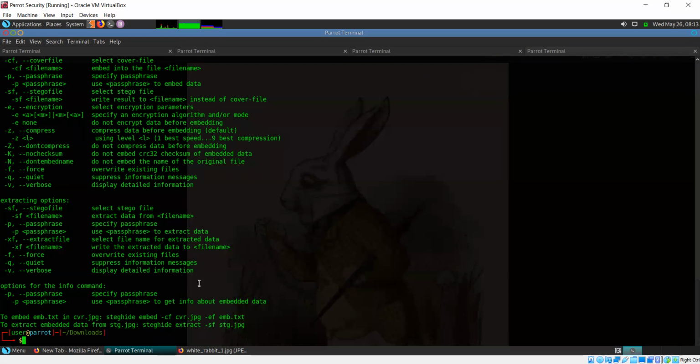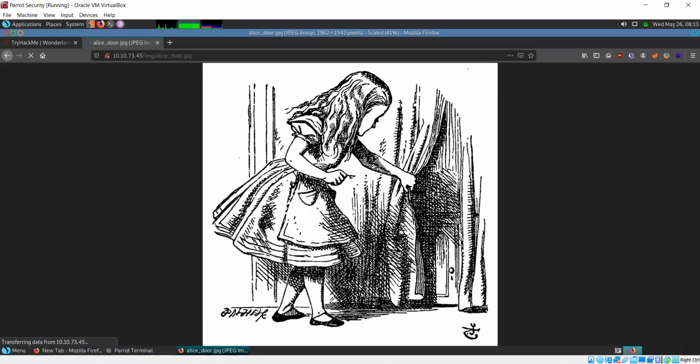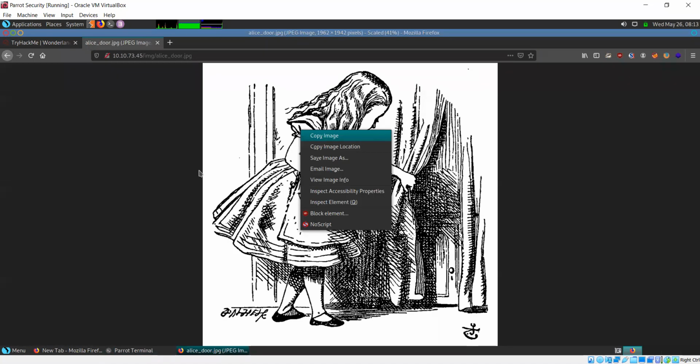So what we are going to do here is try and extract some data. If there's something hidden, we'll try and extract that. Not just this image, there is another image as well that we saw here, this Alice underscore door. So I'm going to download that as well. Again, I have that downloaded already on my system, so I'm not going to save it again. But when you need to analyze an image like this, you need to have it downloaded onto your system.